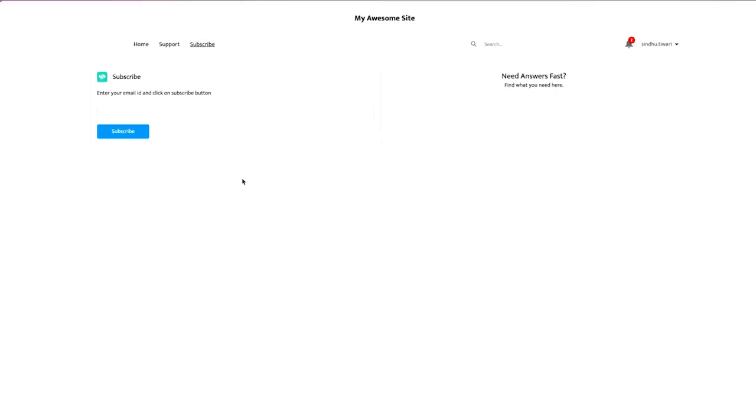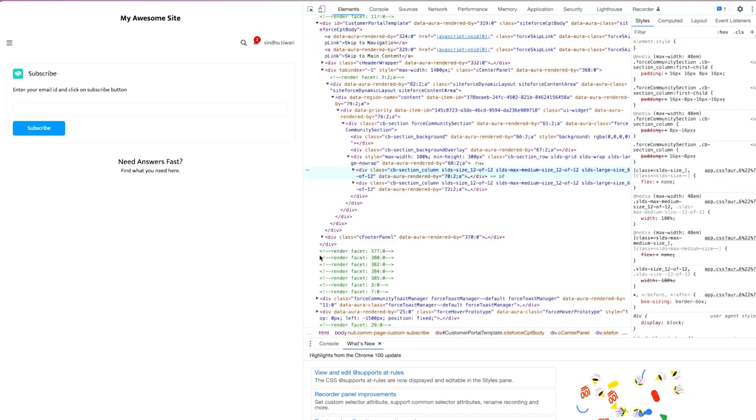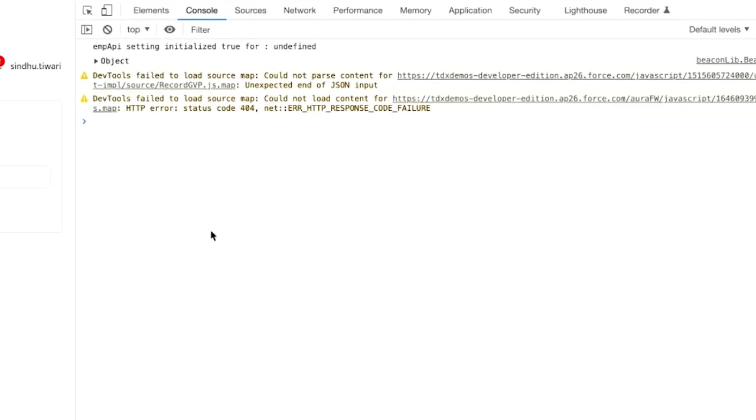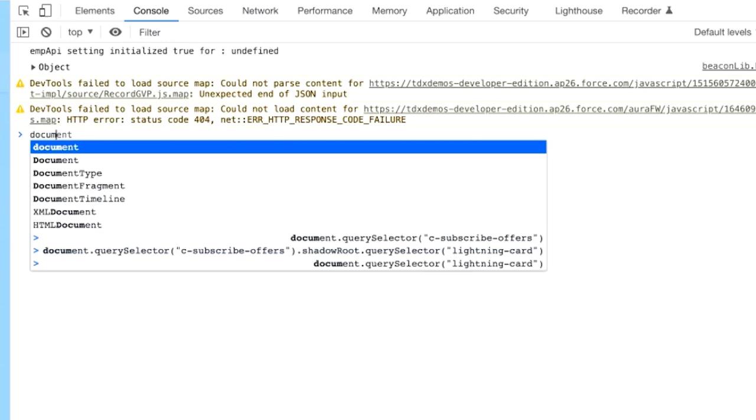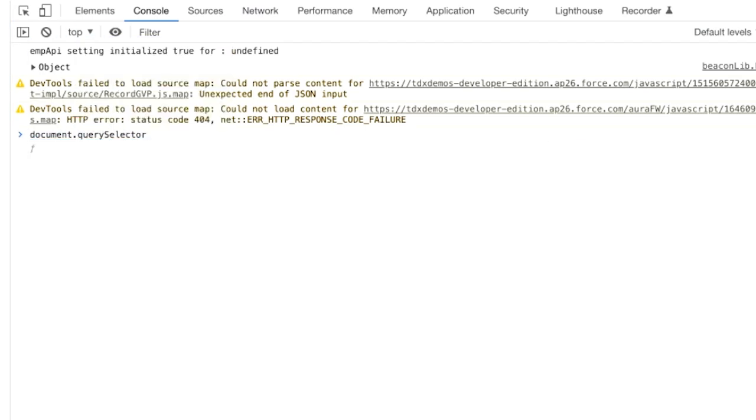We are going to start out here in an Experience Cloud site. I have a custom LWC that I've created to let customers subscribe to a newsletter. I would like to check whether or not the component is available inside of the browser. We can test this using developer tools. We will start out by trying to reach into the page and see if we can select the custom component. We can use document.querySelector, paste in the name of the element, and then query to see if we have access. When we press return, you will see that the component was not found and returns null.